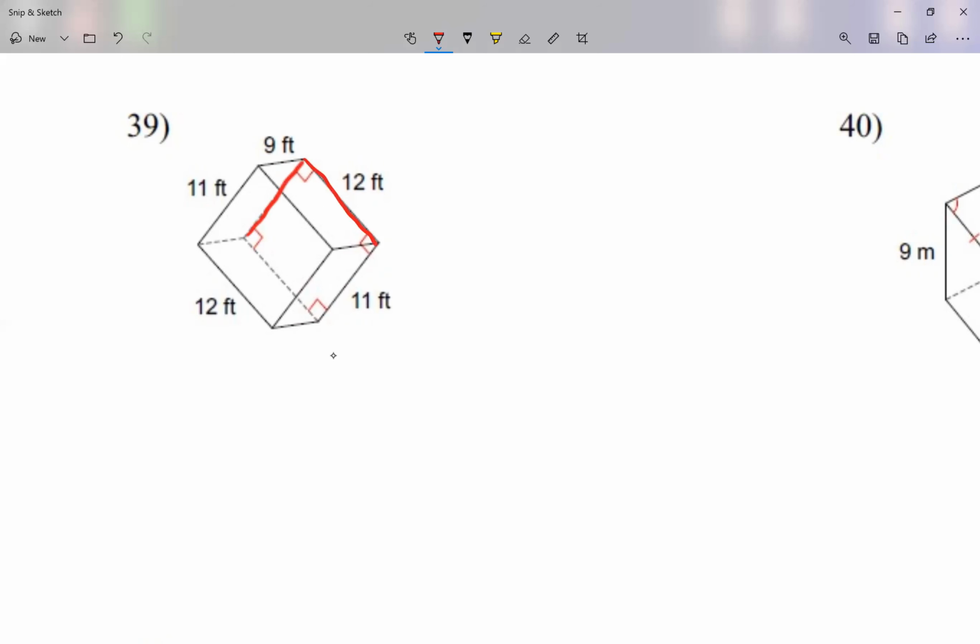And I give you the 4 90-degree corners. In this case, it's a 12 by 11 rectangle. So the area of the base is going to be 12 times 11. Bases can also be rectangles. So that's the base times the height. The height is the number that has nothing to do with the base. In this case, 9. So I'm just going to go 12 times 11 times 9. And my result is 1,188.